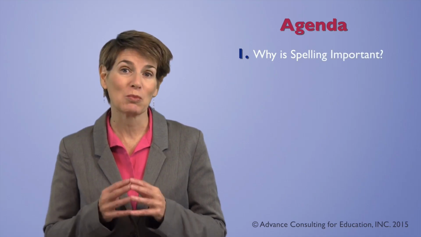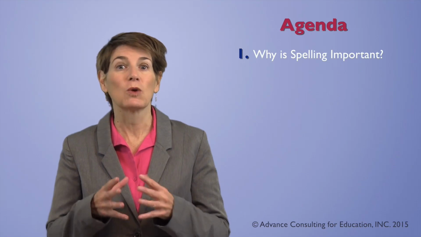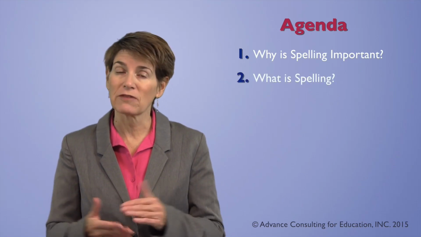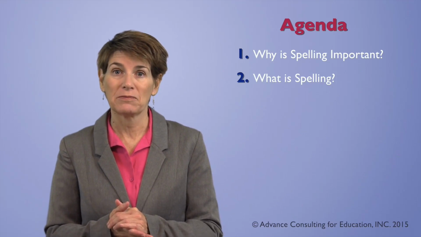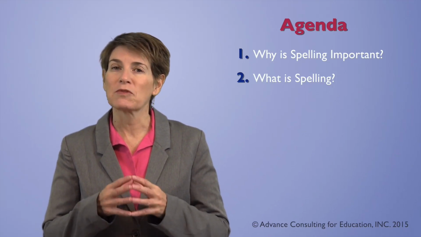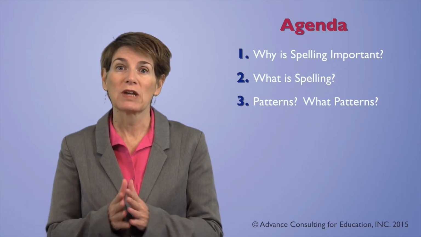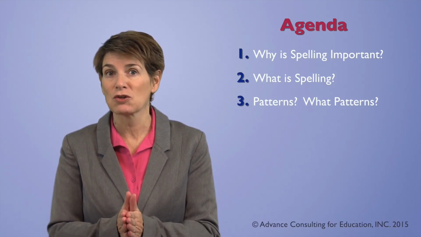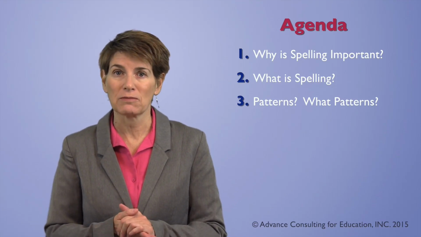We're going to start the session by taking a look at why learning English spelling is actually important for our students. Then we're going to take a look at what spelling actually is. So we'll look at a definition of spelling and what's involved in learning to spell. We'll take a look at some of the patterns that do actually exist with English spelling. So we'll take a look at the patterns that we can teach our students so that spelling is a much easier thing for them to learn.